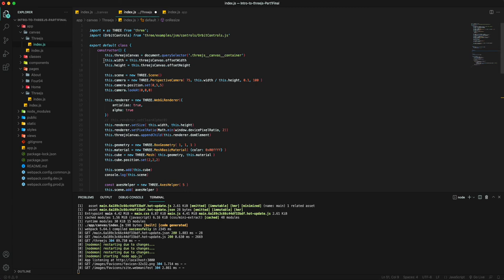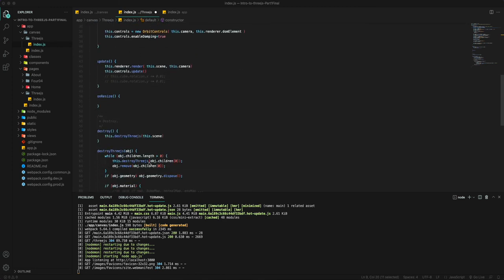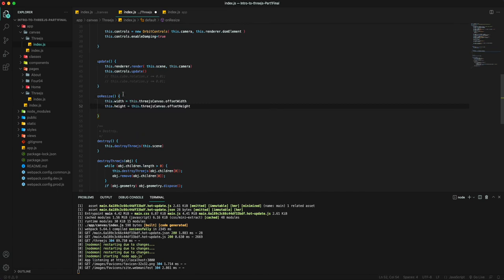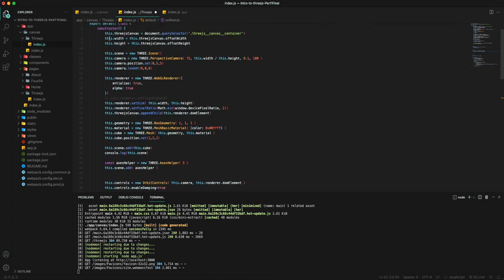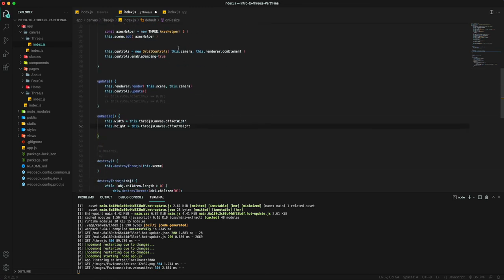First thing is your width and height, and in order to get the new updated width and height, all you need to do is get that canvas offset again. Easily, as we did here initially, we got the canvas offset width and height. We can do the same here. These are going to be our new width and height.